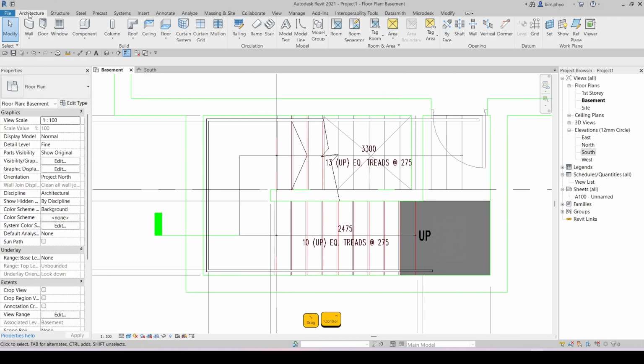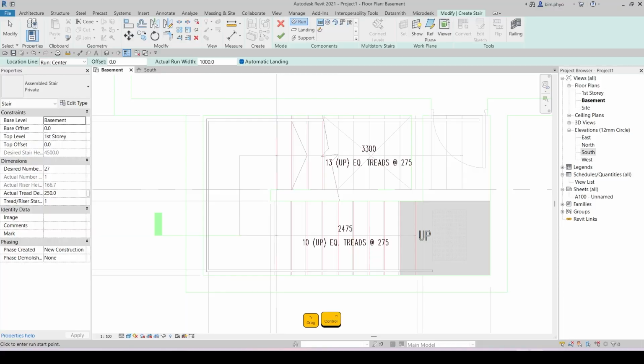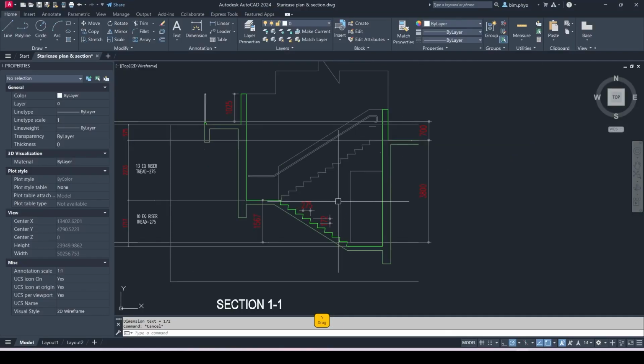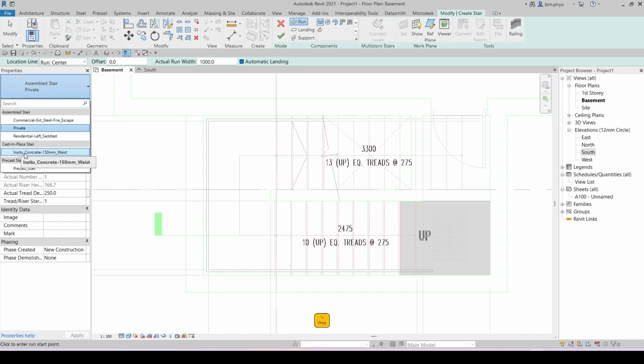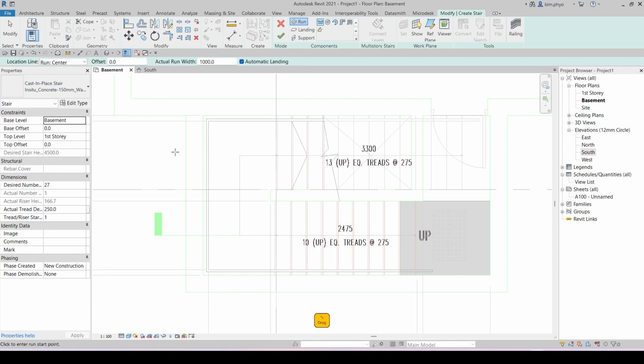Okay, then where you need to go is the architect tab and choose the staircase right over here. But you do not have the system family for this kind of staircase. Don't worry, I am going to use a default one first. Later I will change to the family type. Okay, and first of all I am going to choose the custom C2. Because that is a custom C2 staircase, so custom C2.